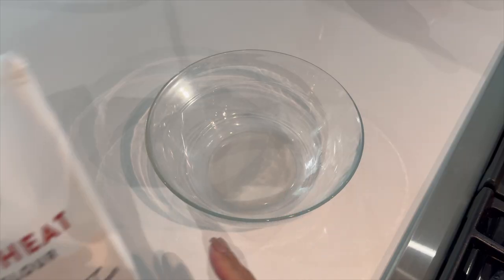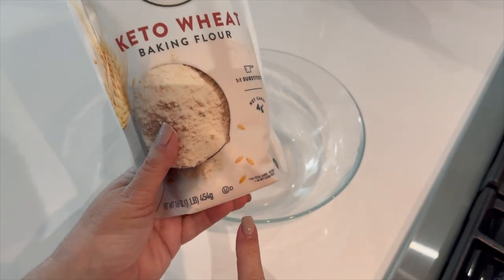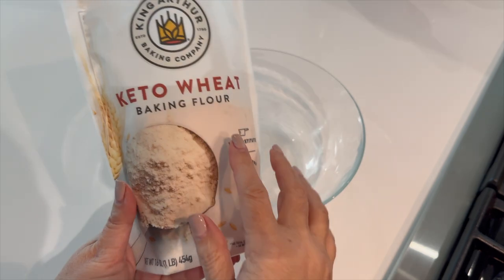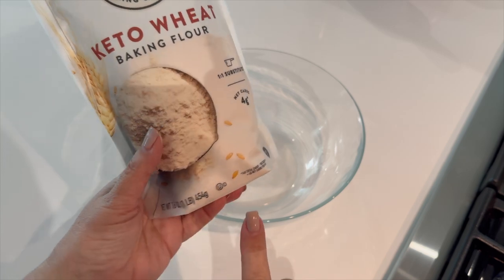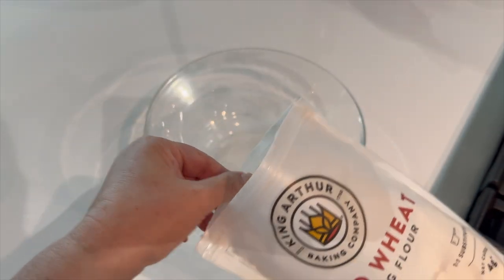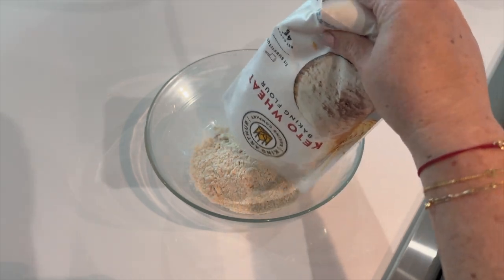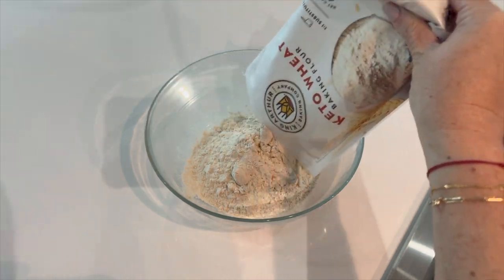So I'm grabbing my medium-sized bowl. I'm using keto wheat baking flour, and you'll notice the flour itself is dairy. I'm not adding any dairy to it, but it is a dairy flour. And this is a 16-ounce bag, which is 1 pound, and I'm going to be using the entire bag. I'm not going to measure it out. I'm just going to pour it in, and I'm just going to save 3 or 4 tablespoons in the bottom of the bag. I'm not going to pour that in, and just pour in the rest.